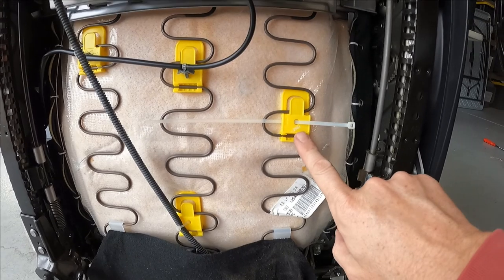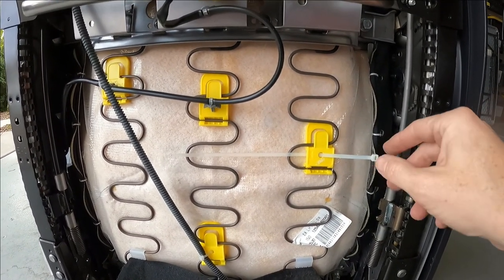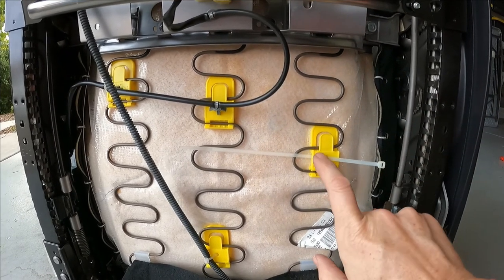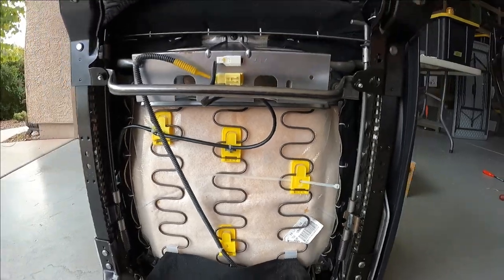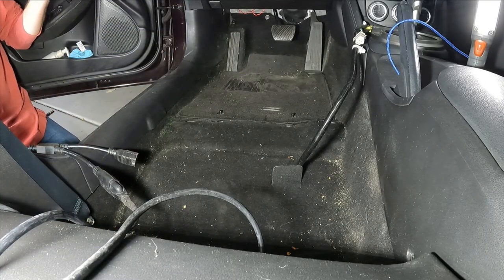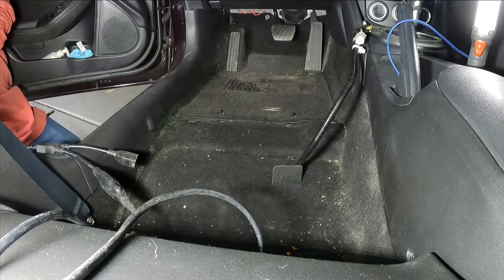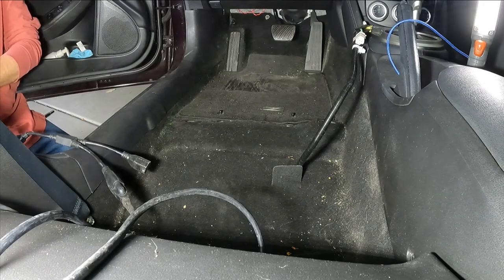I also removed the clip that I had to cut from the actual wiring harness that needed to be removed, and I prepared it with another zip tie so that I can secure it to that spot once the seat's in an uncomfortable position. And if you're gonna get this far and you're not gonna vacuum the floor, then you're probably not still watching this video anymore, because you don't have my OCD tendencies.